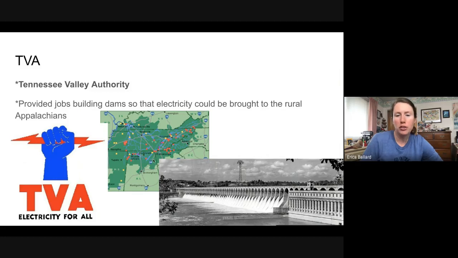then could give power to a lot of people who lived in the rural parts of America that didn't have any electricity. So my cousin used to work for the TVA. They lived in Chattanooga, where Miss N lives now, and it's still a very important part of bringing electricity to America. If you've been to Kentucky Lake or Land Between the Lakes, that is also a TVA site. So that's up here. That was also built during the Great Depression.